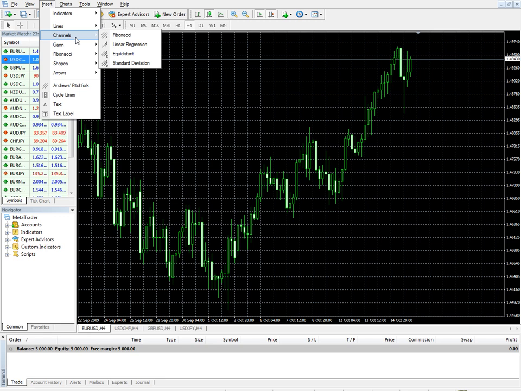Here, if we start talking about the linear regression channel, it's a statistical analysis tool, and it's just used for forecasting of future values on the basis of available data. If the trend is ascending, then one can logically suppose that the next bar will be a bit higher than the preceding one. The linear regression method allows you to have a statistical demonstration of such logical conclusions. Now, for this tool, 2 points must be drawn.